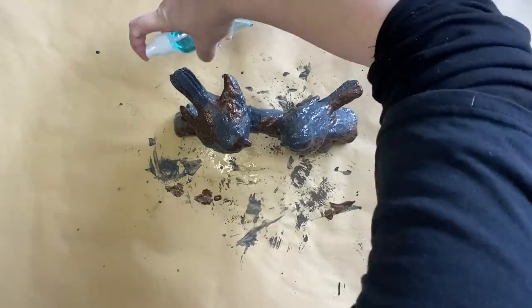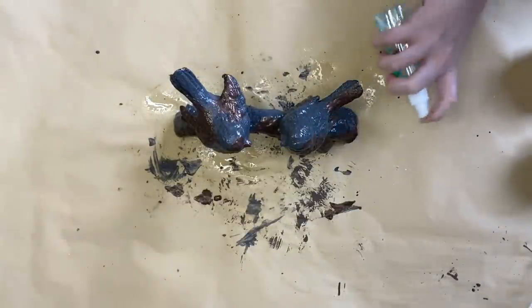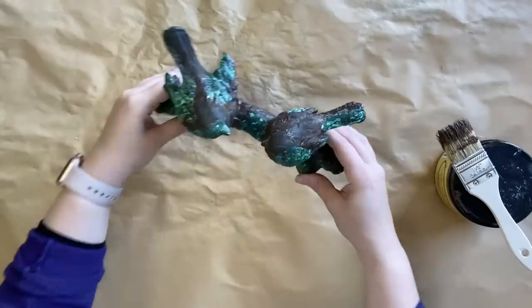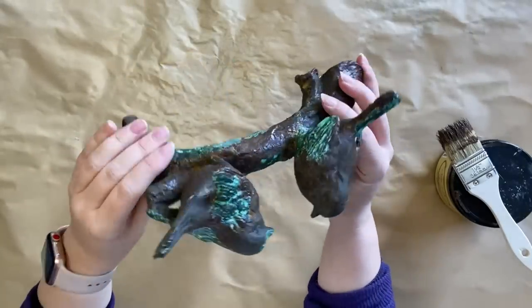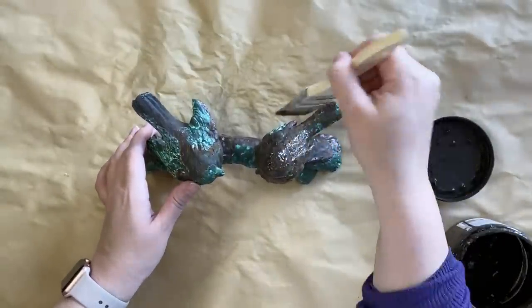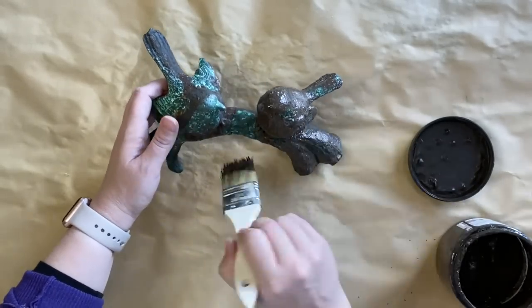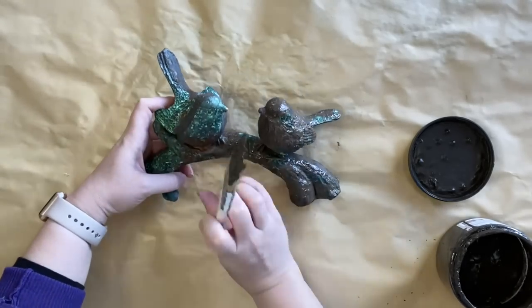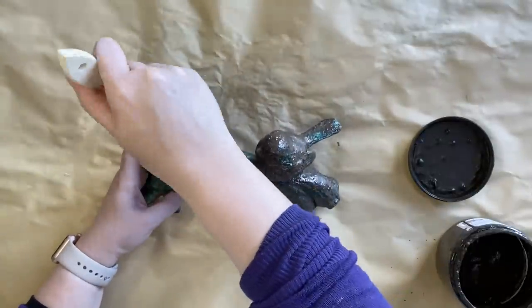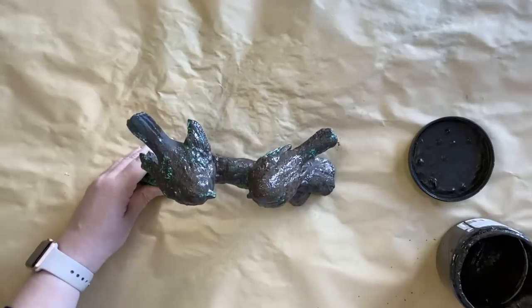Patina paint can be very unpredictable — sometimes it activates the entire thing, sometimes only bits and pieces, and sometimes the colors are a little bit different, but that's the beauty of it. It's going to give you that beautifully aged look. I left this to dry overnight and here is the result the next day. You can see I have some rust and some of that blue-green patina. I'm now coming in with some of Dixie Belle's Umber Silk mineral paint, dabbing it all over the little birds but allowing some of that patina to peek through. I don't want to cover all of it, but layering that umber paint over the top starts to look a little bit more natural. I'm just dabbing and stippling in random sections, allowing some of the rust and blue-green patina to show through.